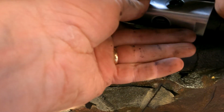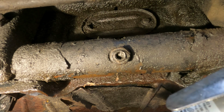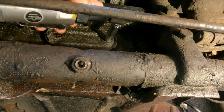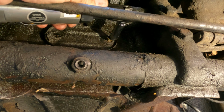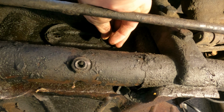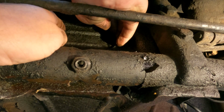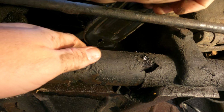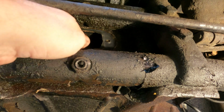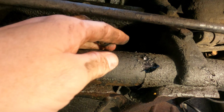It was on there really good. I managed to get it off. Yay. That one didn't want to come out either. One off of there. There. Ooh. There's that. And here's that rubber gasket I got a replacement for from Wolfsburg West, whether I need it or not.